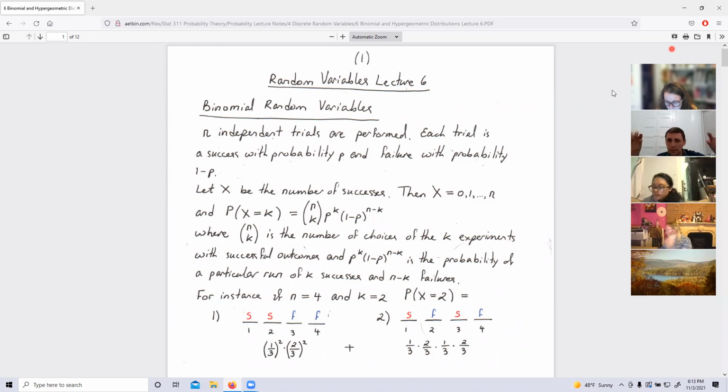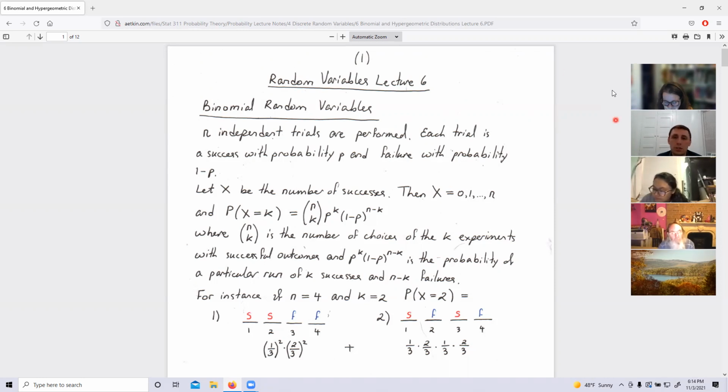It's a string of trials, first trial, second trial, right? So on k of them, I get a success. On n minus k, I get failure. Yes, so do you see where the n choose k comes from? So how do I measure it? Which of the trials produce the success? They are labeled trial 1 through trial n. k of them produce success. n choose k counts the trials that produce success. The probability of having those particular trials produce success is p to the power of k times 1 minus p to the power of n minus k.